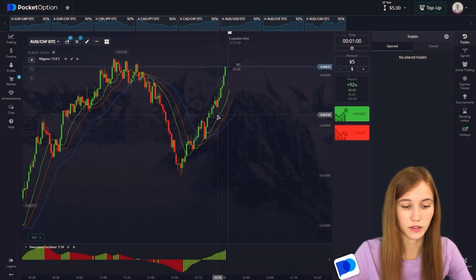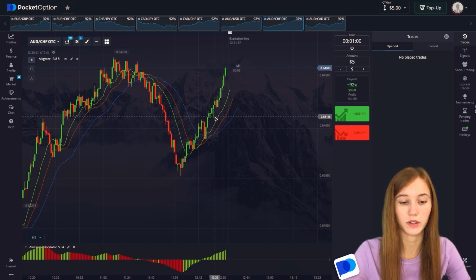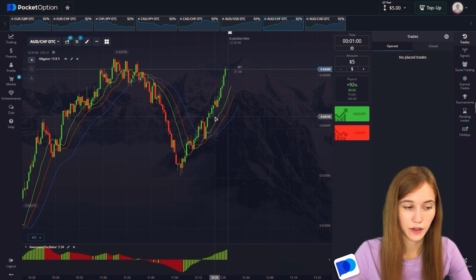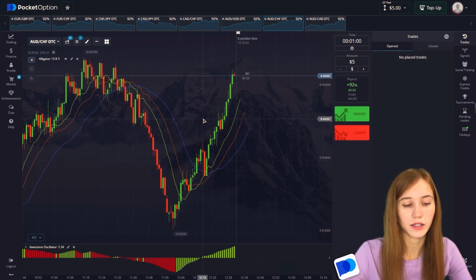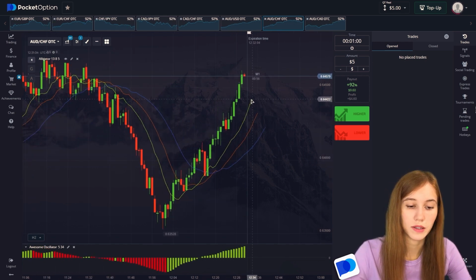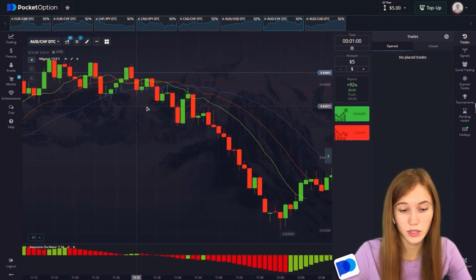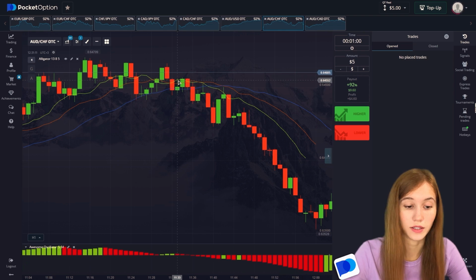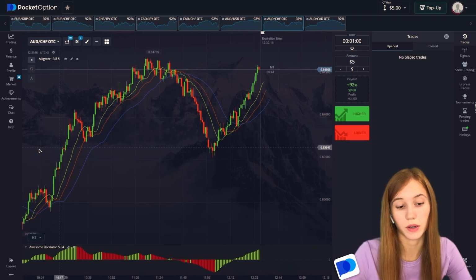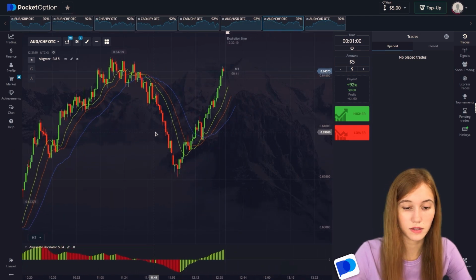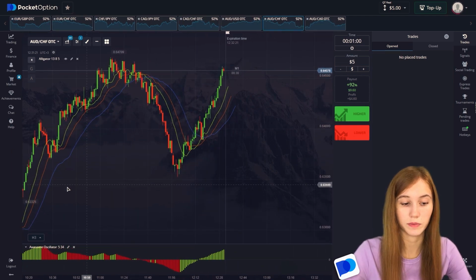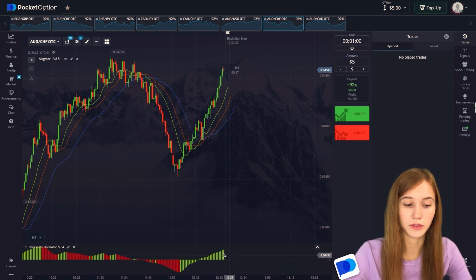The Alligator is located on the chart and it reflects the state of the market at each moment in time. It shows when the market is flat, when the market is in momentum, and when the impulse begins and ends. The green moving average dominates in an upward trend, blue in a descending one. Red is the average between the two moving averages, and when we cross one of the lines, this is a signal for trend change. It's very important.